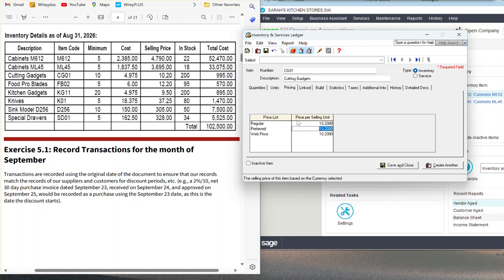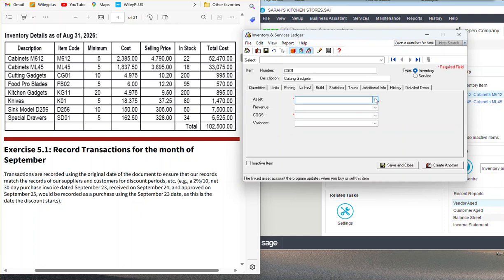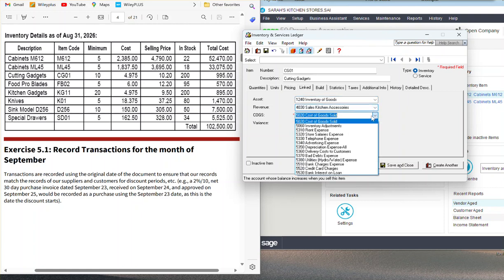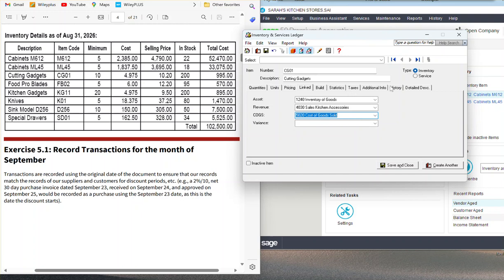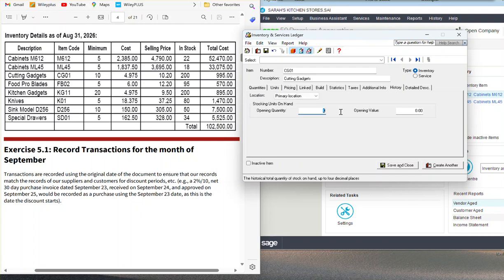Tab it over, and then it's going to put it in all of them for the preferred and the web price. Then I'm going to go to my linking. So the cutting gadgets are my accessories. Minimum is 200, and the value is 995. And I say save and create another.